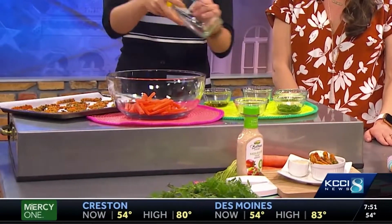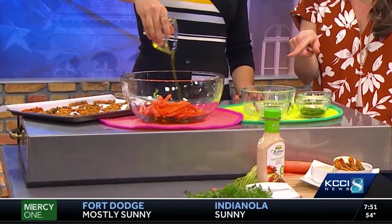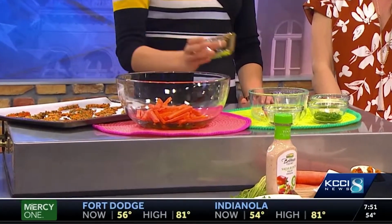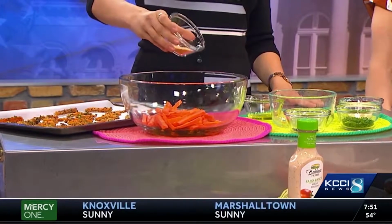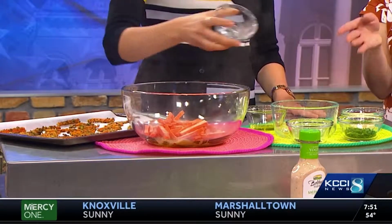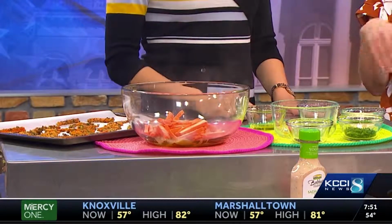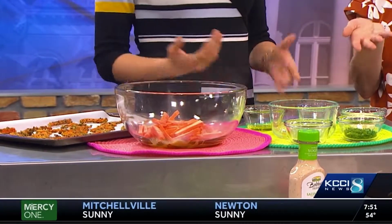Okay, there we are. And then we have 1.5 tablespoons of olive oil, just to get it nice and coated. This is 1 tablespoon of garlic powder. Garlic powder. Oh, that's the best. I put that on my fries. And now you can use the regular garlic, I just like using this because it disperses throughout all the carrots, and that's important because we want to make sure garlic's on every piece.